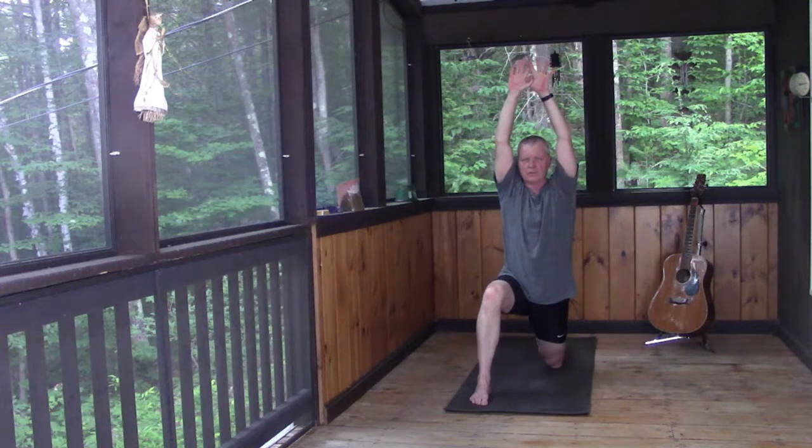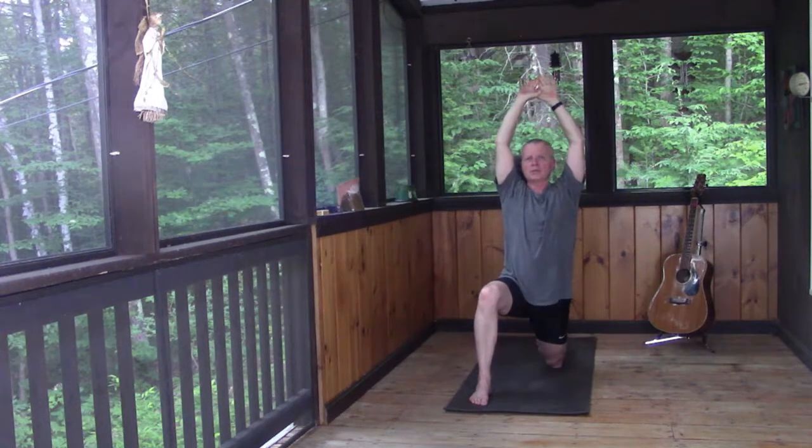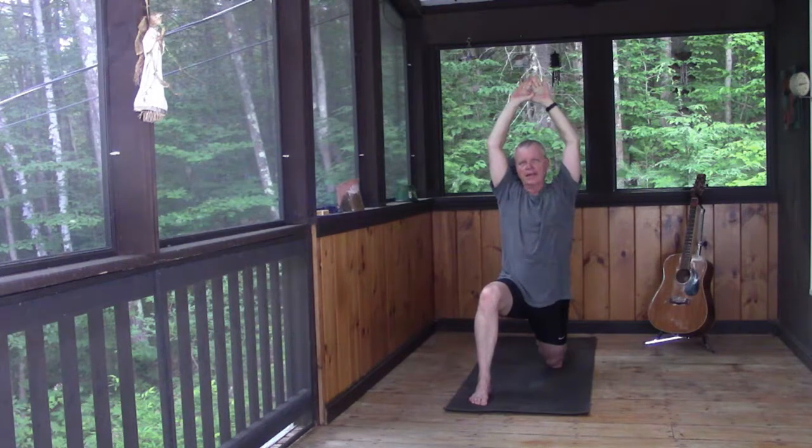So again, lift the torso up, press the hips forward, maybe arch back at the same time. Whatever feels good for you. Everybody's different. Some people, the hips might be tighter, the back might be not as flexible, shoulders are tight or frozen. Everybody's going to look different in it. The important thing is to show up and to breathe.